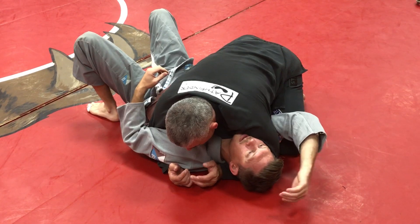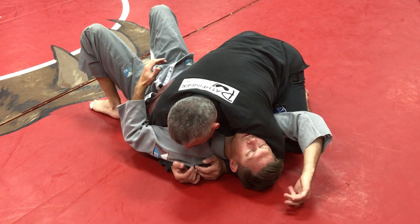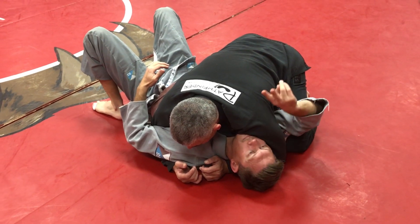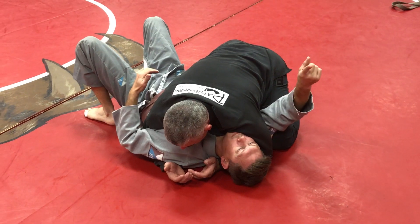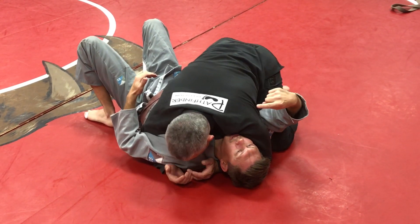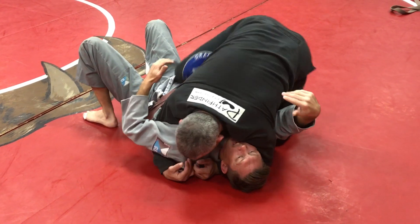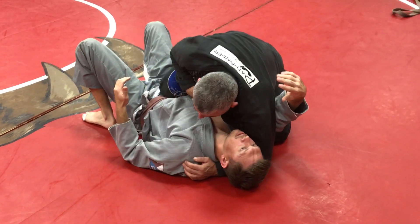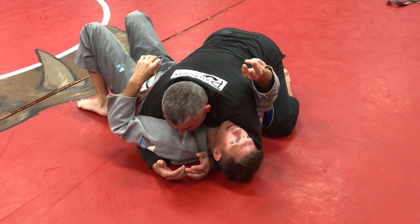So now I've got his arm strapped. Once this happens to him, two things are gonna happen. His arms can't move so he's gonna want to either A, progress — most likely to mount — or B, go knee on belly, push on my belly, pull his arms free. He'll push in a pull. So I've got those two options.